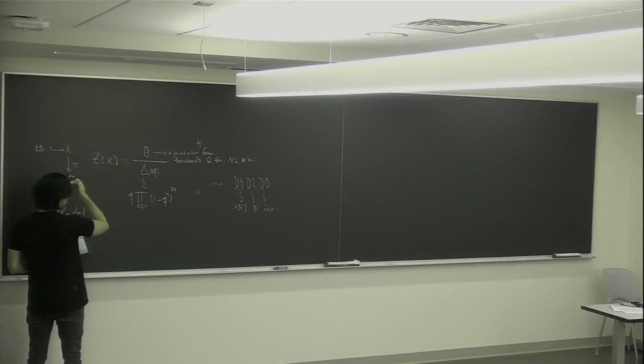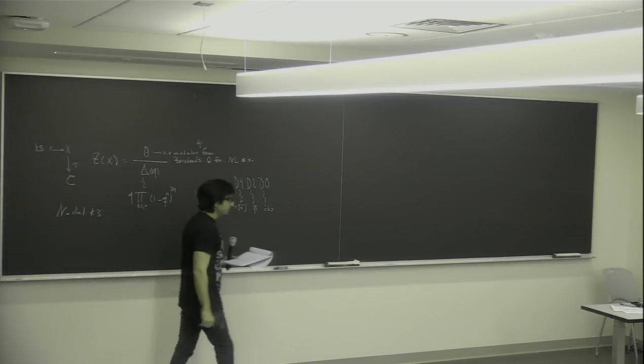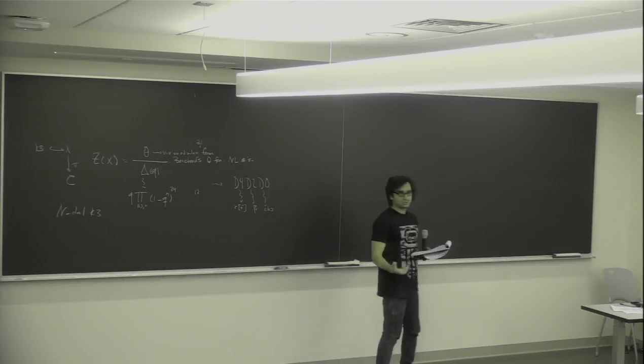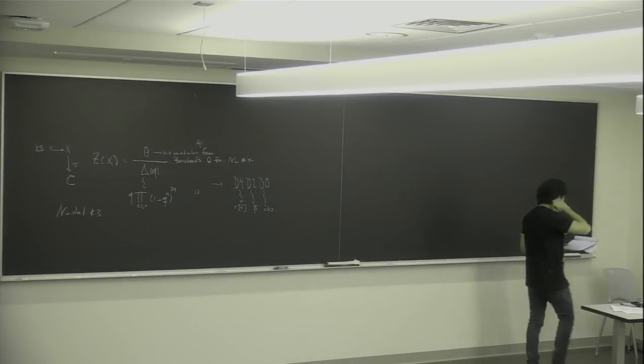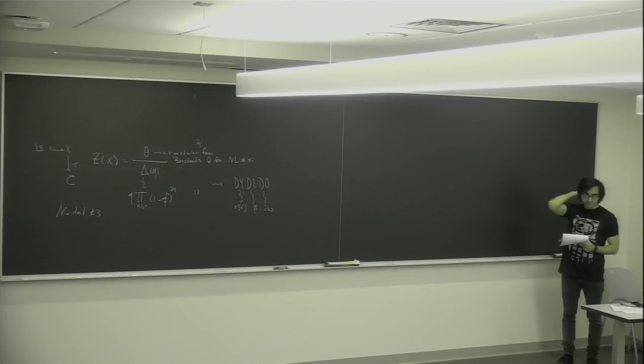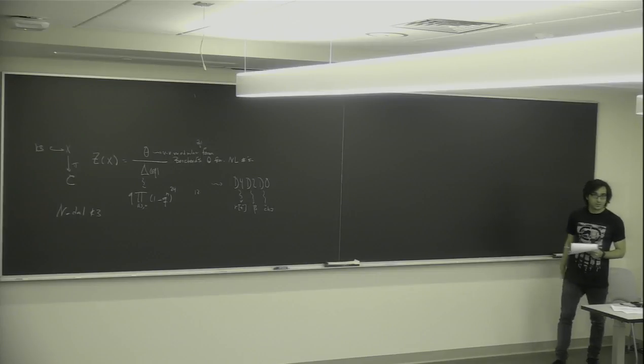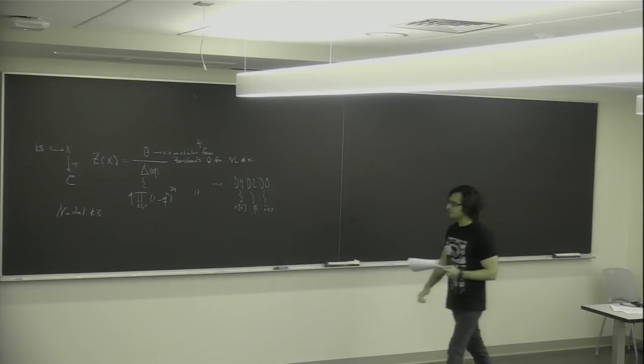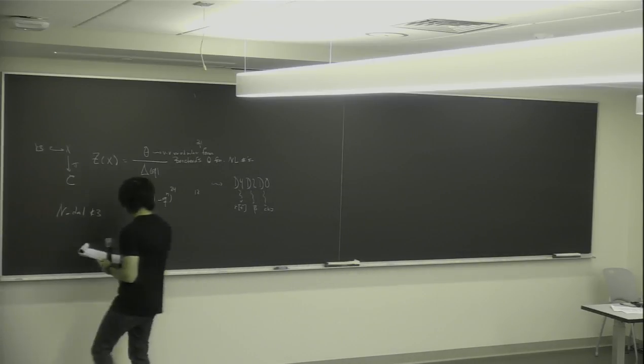So now we would like to do the same thing for nodal K3 fibrations, and the lecture today is, from a technical point of view, interesting. Because it gives you a way of analyzing these things too, and later when we discuss the same statements for Kool-Thomas-Pandharipande invariants and stable pair invariants, again, conifold transitions and so on come into the picture. So let's discuss a little bit about nodal K3 fibrations.